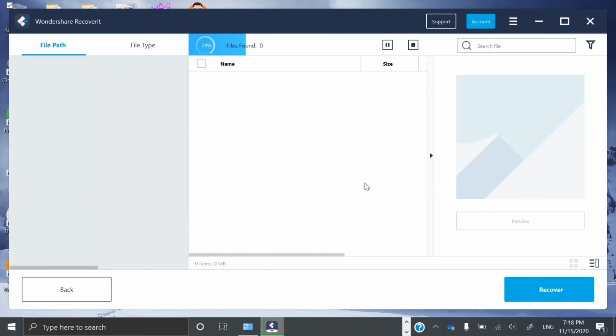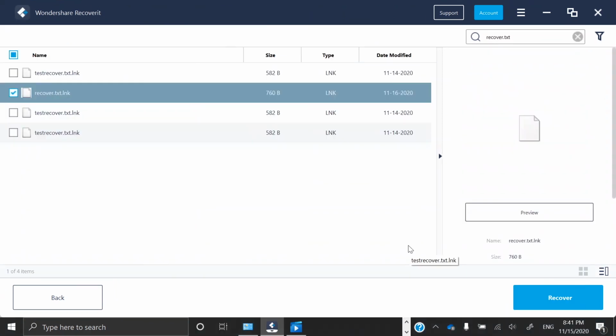And what this does is it searches the files that could have been deleted on your computer or wherever you're trying to recover it. Depending on how many files you have in your computer, this process could take a long time. Okay, so that got done. I typed in recover.txt, and unfortunately something happened to the file where it's saying that it's a shortcut.